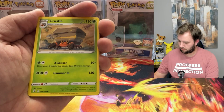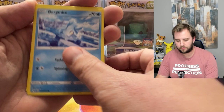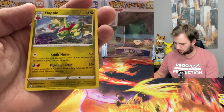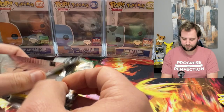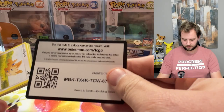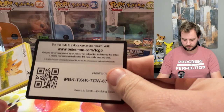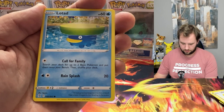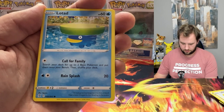Next pack: Palpatoad, Crustle, Moon and Sun Badge, Lilipup, Nickit, Birdmite, Roggenrola, Flabébé, Carvanha, Flappole. So yeah, the trip was awesome. We don't have Chick-fil-A in Canada, so that's always great to go there. I started off my collection journey with Funkos — that's what you see in front of me. I've been to the Funko store four or five times now. It's about a six-hour drive from where I live. We got Stormy Mountains and a Zoroark — two holos out of three packs, but not the type of holos we're searching for.